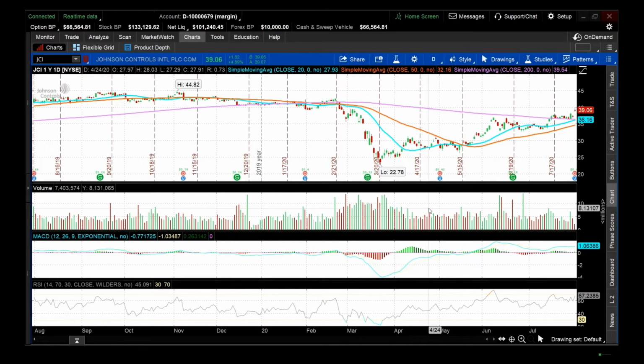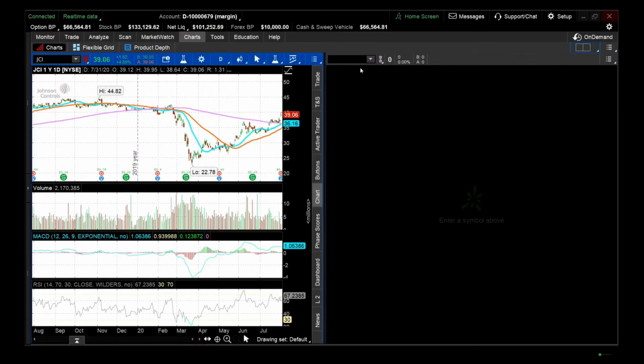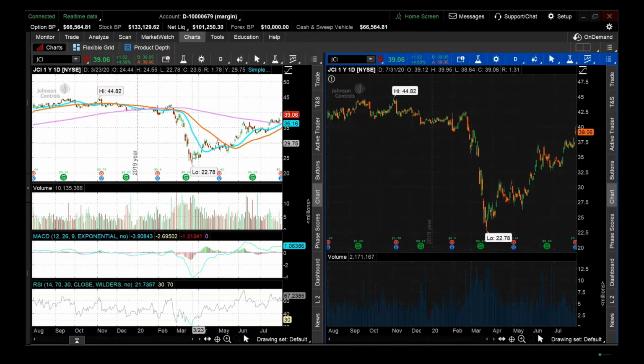If you want to do this for every single chart that you add to the platform, and what I mean by that is if we click this and we wanted to add a second chart, we would probably have to go through and do this all over again. However, we can save some steps, and we can do that by saving a style.